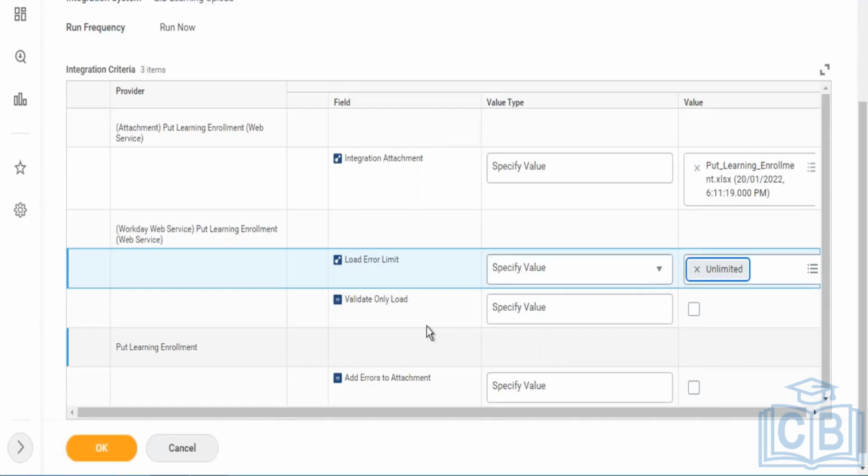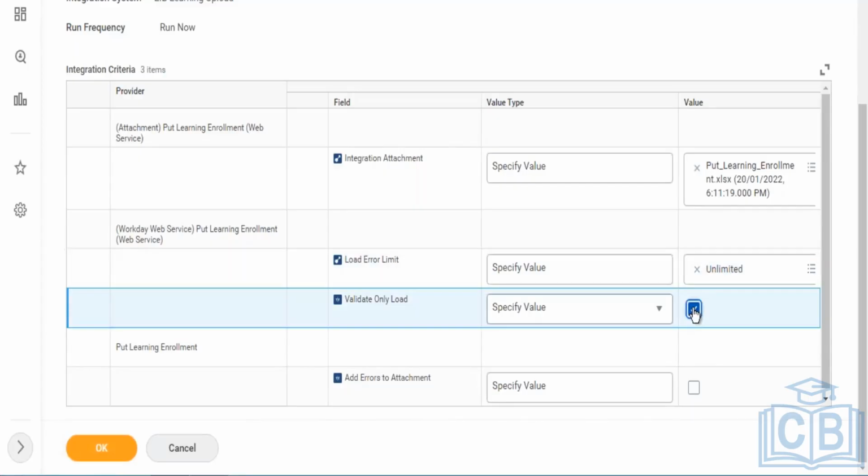Validate only mode is the best option for you to test the AIB, whether it has errors or not. When you select the validate only load option, you're not loading the data, but you are testing the template for any data errors or format errors.